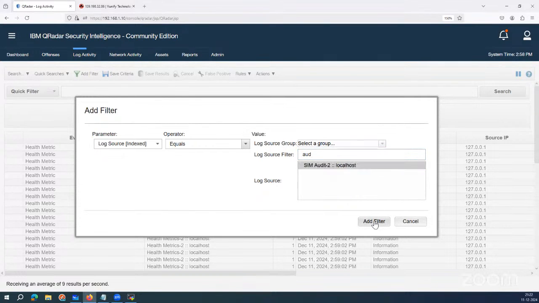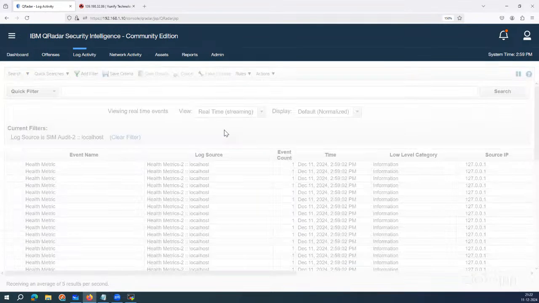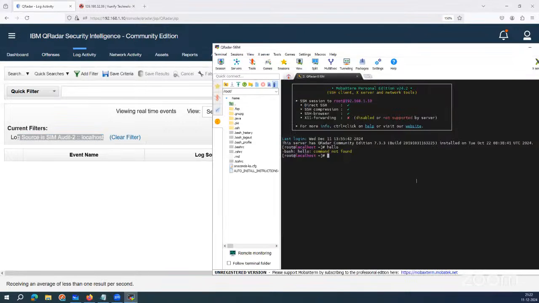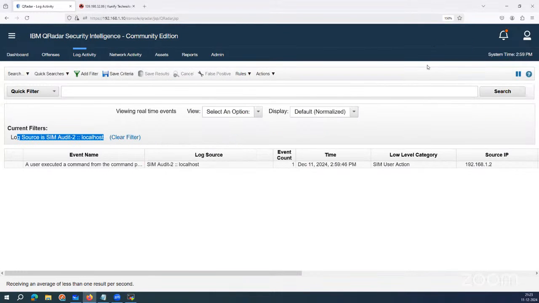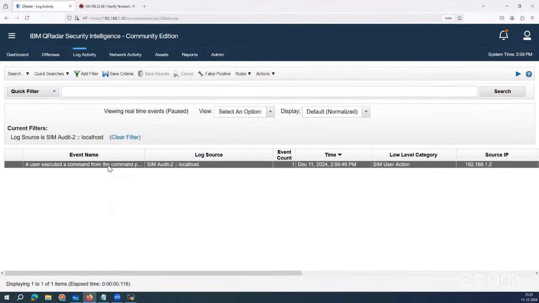So SIEM audit is a log source. We are going to discuss all these details. I just want to show you in real time. Make it real time. Now, anything that is coming from this device would be executed here. If I write here, hello networkings, enter. You see, in real time, a log is fetched. What type of log is it? I'm just going to minimize this, pause this, and go inside this particular thing.